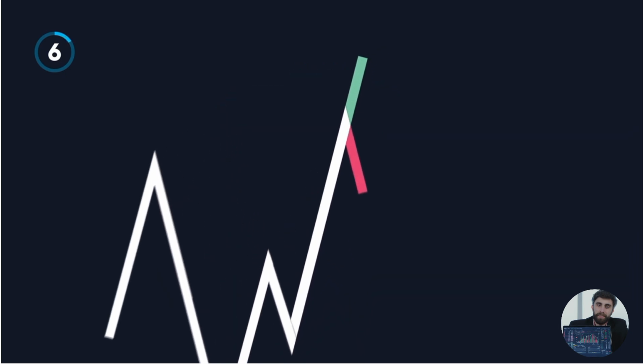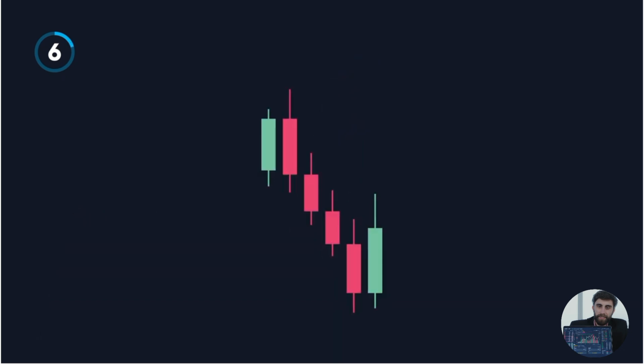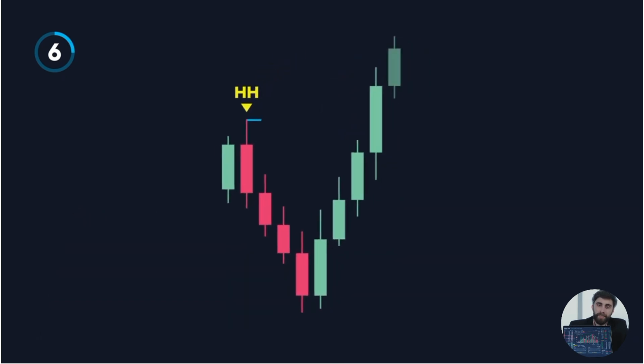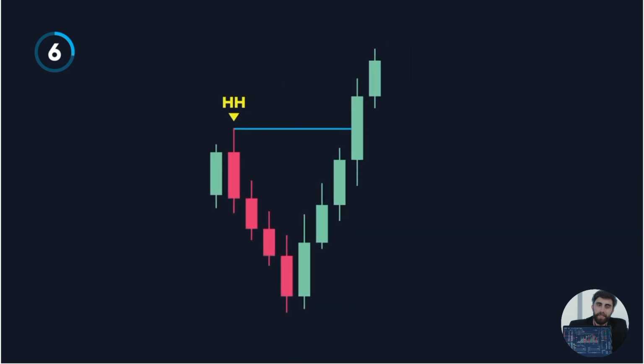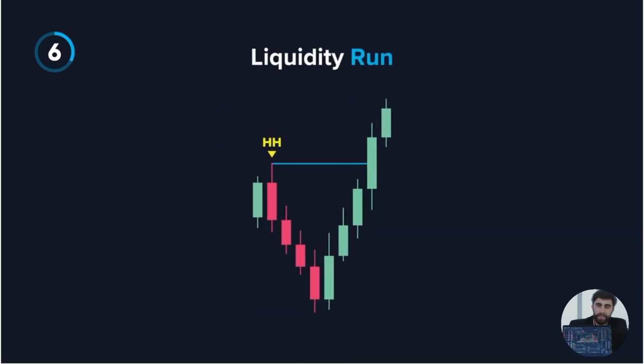But depending on how the liquidity is taken, price can do one of two things. In this first chart, we have a clear swing high that is our current draw on liquidity, and we then see a very impulsive bullish move that blasts straight through the level. This is what we call a liquidity run, which is when the price has completely disrespected the previous swing high, which confirms that we are continuing the bullish trend.